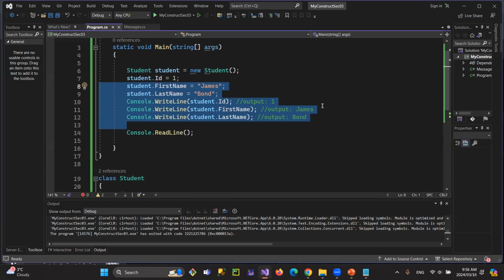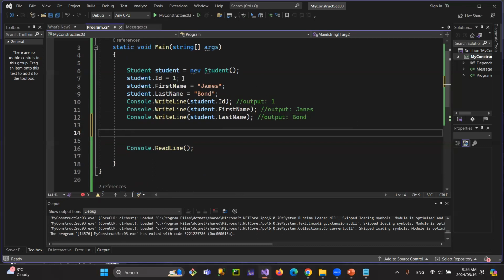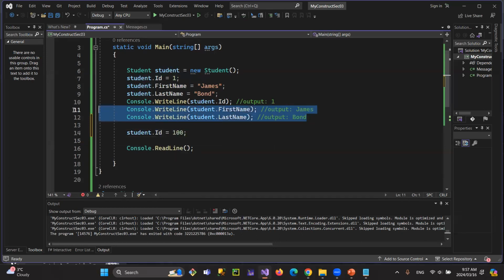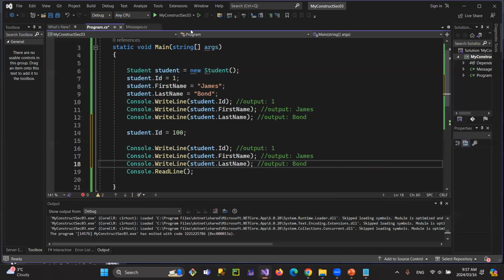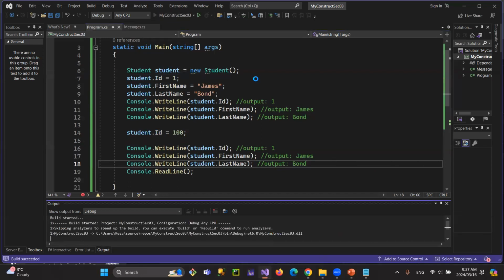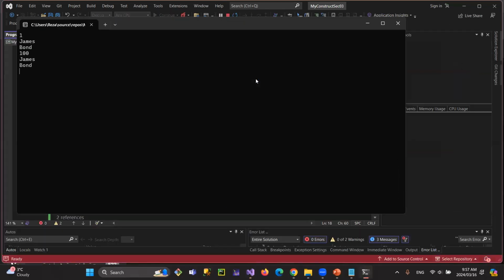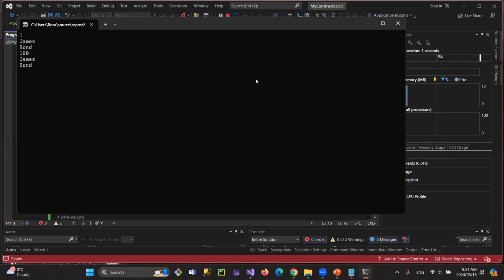Is it possible that after here, I change my mind and I say the student ID is, I don't know, 100 maybe? Is it possible? Apparently, yes. And if I say again, show me all those values, what's going to happen? So it's going to be 1 James Bond and then 100 James Bond.